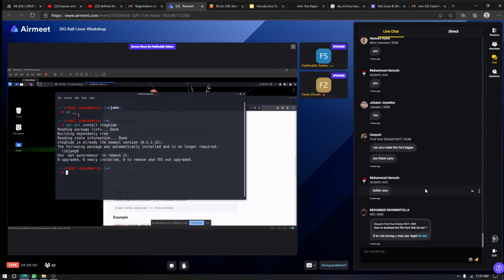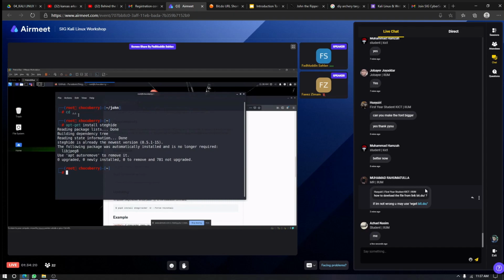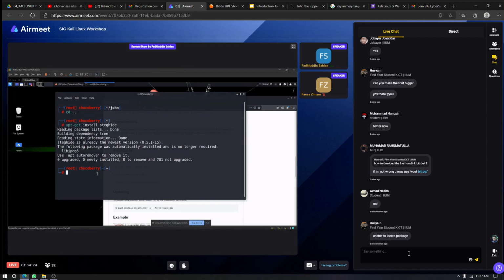Okay. Can you guys install it? Or is there any error? Does it say that it is unable to locate the package? Anyone have the error, unable to locate the package? Because previously I had this error. Alright, good. This is because your sources.list file is not updated with the repositories. So you need to change something in your system file.